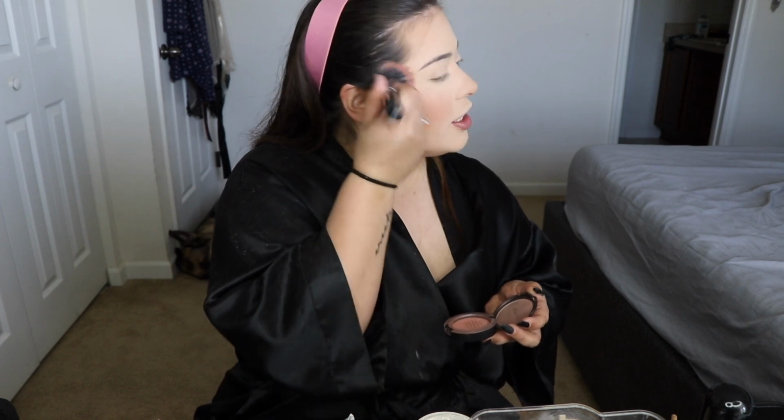Now I'm gonna top this blush with another blush. It is Warm Soul by MAC. I love it. But with this one, I'm gonna take a Sigma F50 because, I don't know what it's called, but the bristles aren't all compact, so I feel like it disperses the product differently. This just provides a nice glow because that other blush was matte. This provides a nice little sheen.